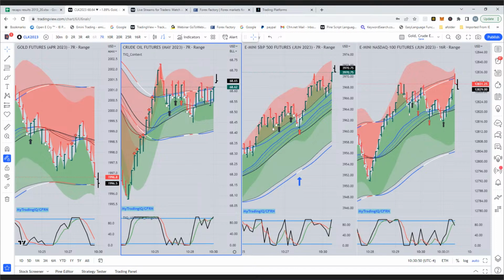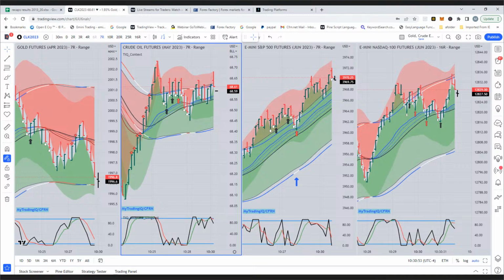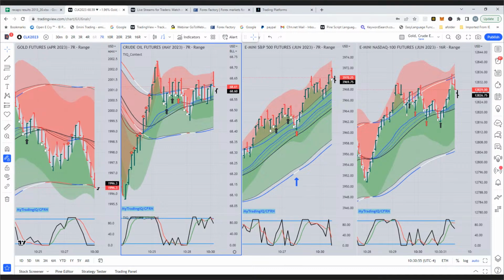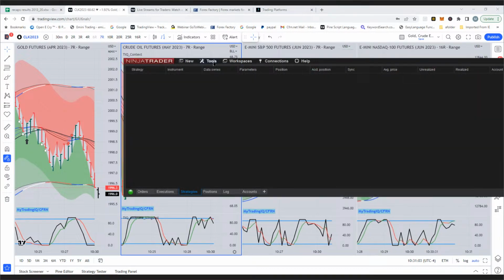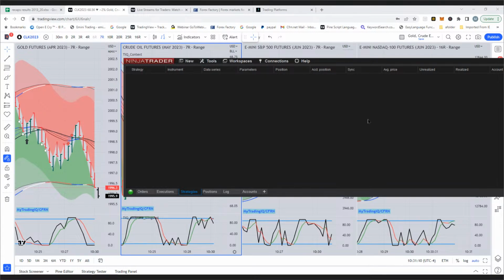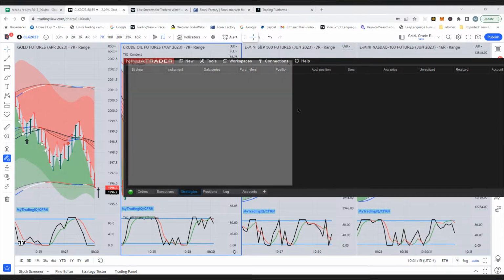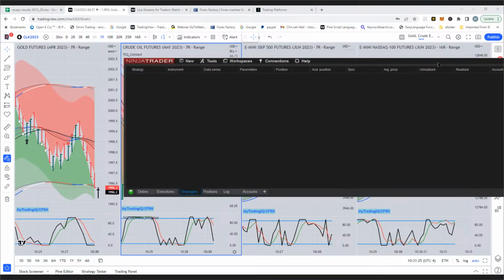Alex, were you able to do all that stuff? It's pretty easy. You just do the download of the NT8 file, and then go to tools, import NinjaScript add-on, and when it opens this window up in a minute, here it is. It is going to be this one here, the TIQ NT8 file. Just load that one up. Okay, that'll load everything you need.